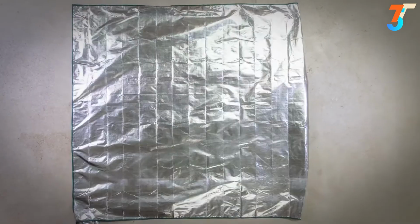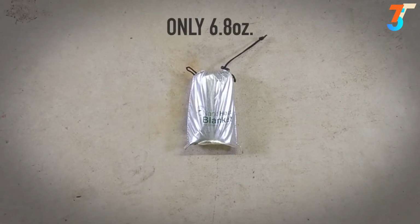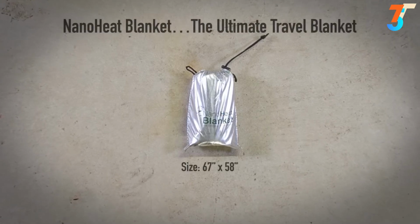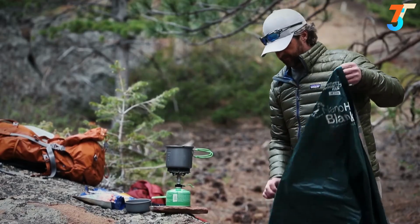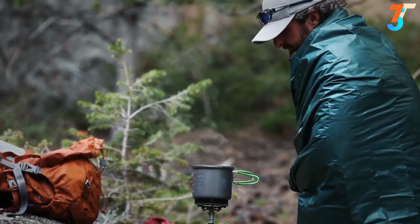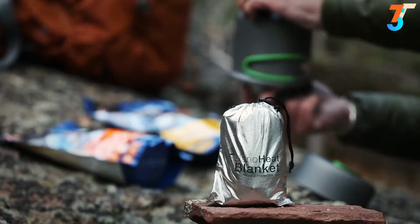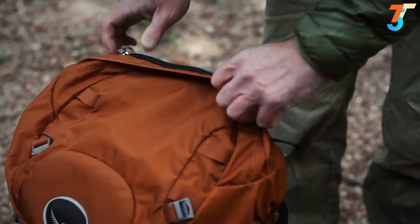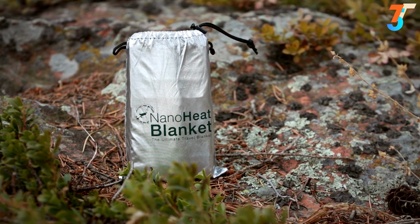The blanket is extremely compact and packs into an easy-to-carry bag that fits into the palm of your hand and weighs a mere 6.8 ounces. The NanoHeat is the perfect all-in-one blanket to take with you on your next adventure. Whether traveling, camping, watching a ball game, or just hanging out at the park, the NanoHeat is the perfect companion to help keep you warm and dry. Unlike other bulky blankets, the NanoHeat is ultra-compact, packing into the palm of your hand, and so lightweight you won't even notice it in your bag.